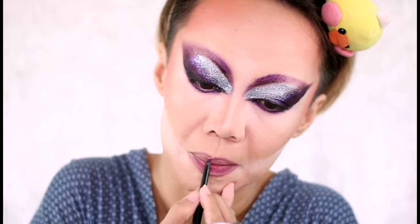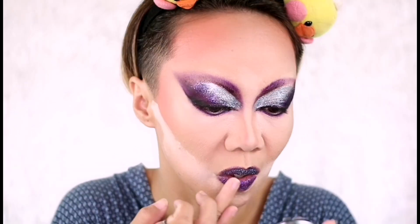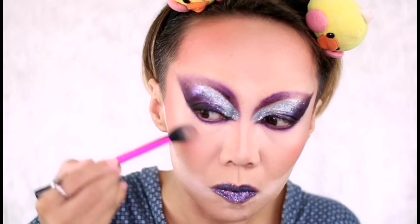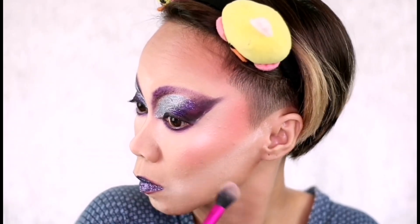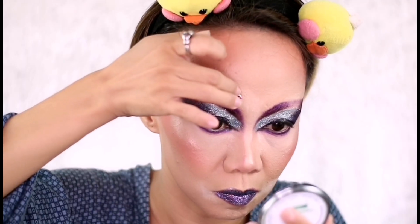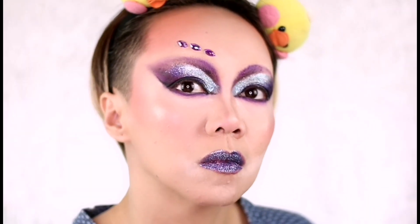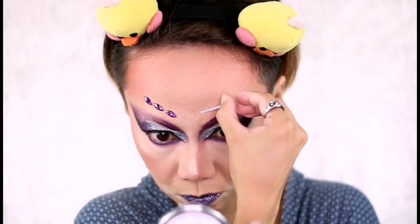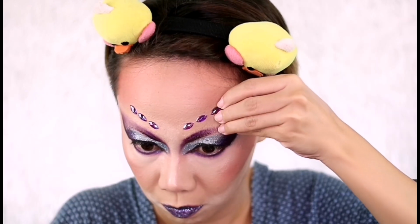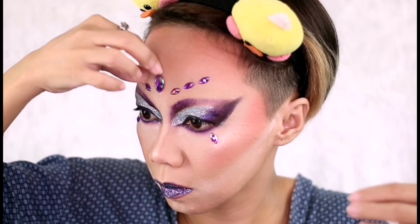Okay, and next is my lips. I used the lip liner that I traced on my eyes, filling everything and then adding a violet glitter from Beauty Glaze as well, but I'm not contented. I added the silver glitter, and as you can see, I used the Wet n Wild highlighter on specific areas of my face, and then added these violet crystals to complement the color scheme that I made. And so far I'm loving it. Basically, if you don't know, these beads are supposedly my eyebrows.